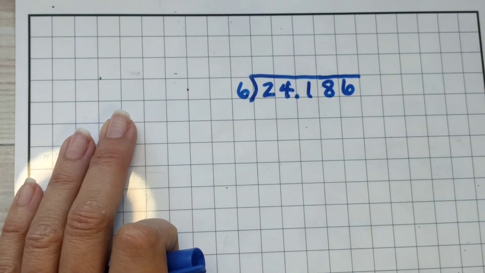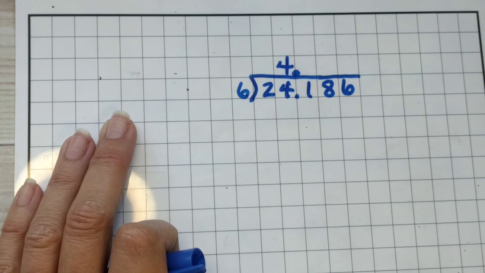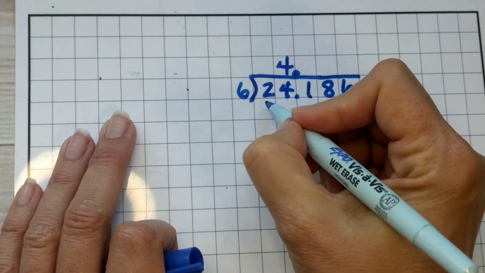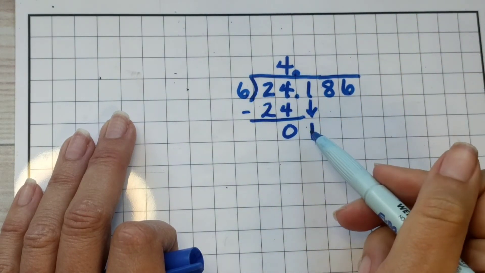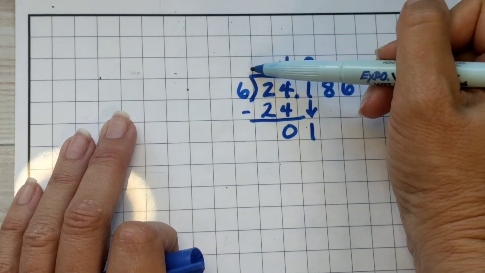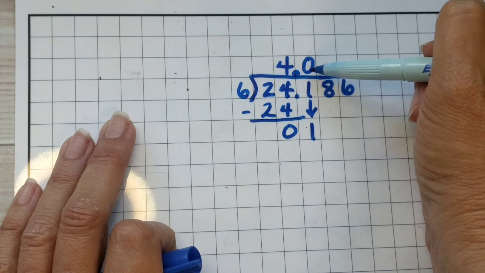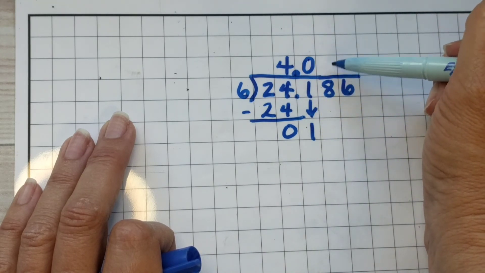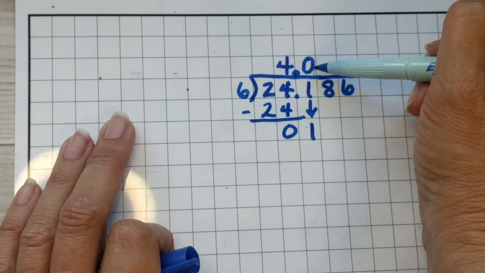Six, how many times does six go into two? It does not. Six goes into twenty four four times. I can immediately bring up my decimal right now. And I suggest you do that so you write your final answer correctly. Six times four is twenty four. Subtract. Now bring down the one. Six goes into one zero times. It does not. Now, notice I didn't put a zero out here. That's because we just don't have anything in the tenths place. When there's a zero out front, you don't have to include it. However, this zero is holding the place because six being divided into here, I will have a number in the hundredths place. Therefore, I need this placeholder in the tenths place. So, I do have to have a zero here.